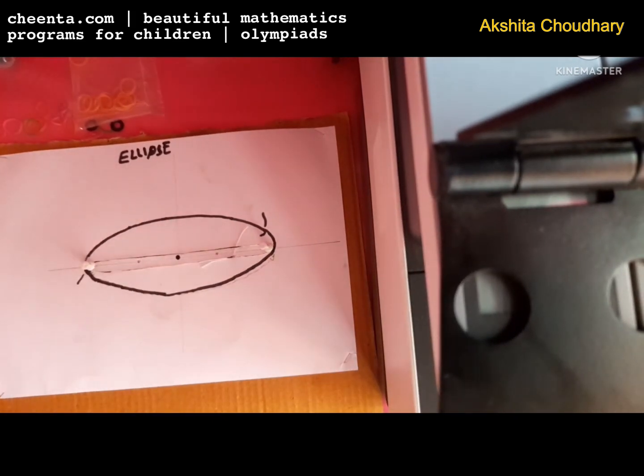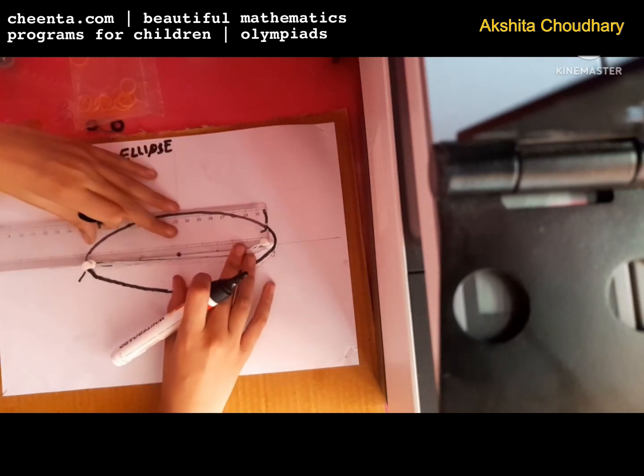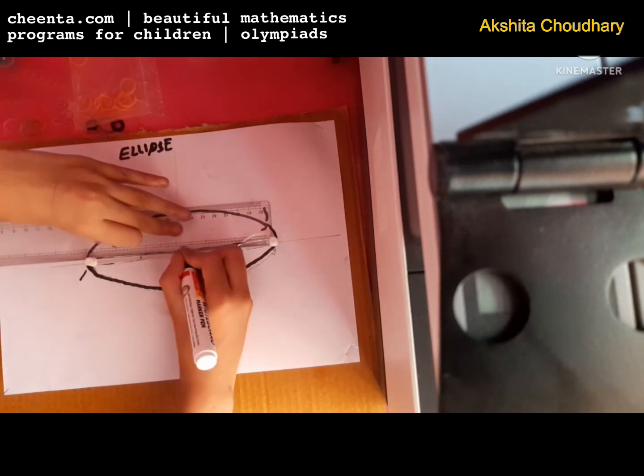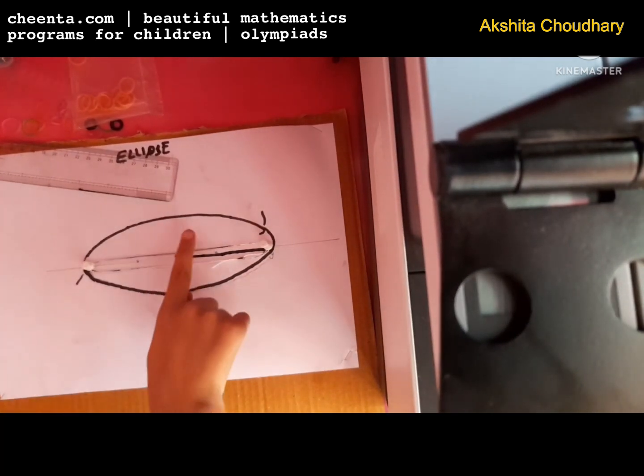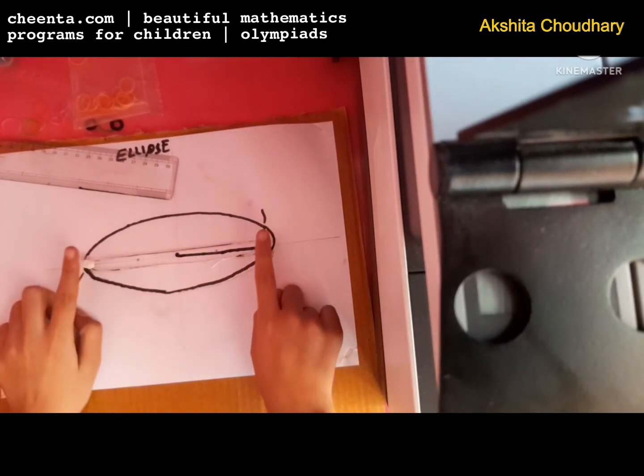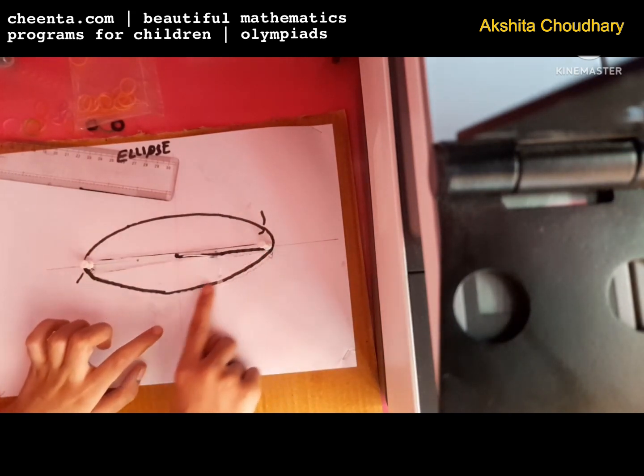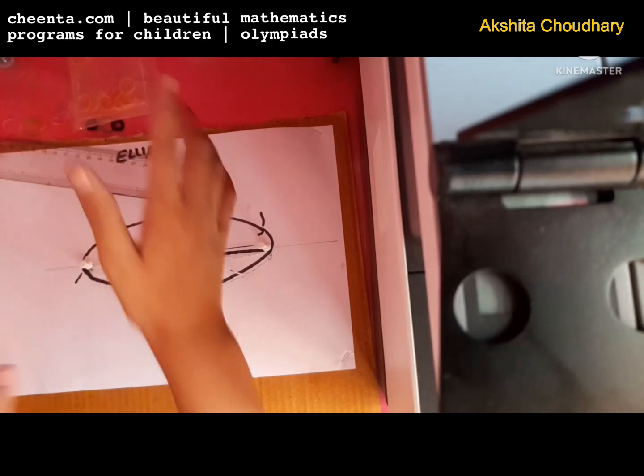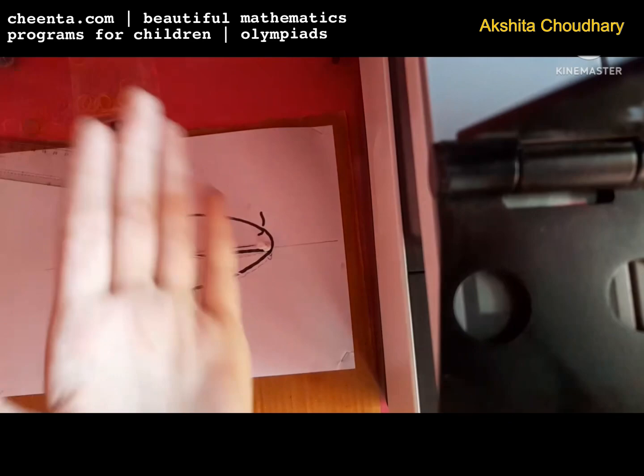What happened is that the radius passes from here, moving around the center, and these two points, as we can see, moved around and made a perfect regular path. You can try this at your home. Bye bye!